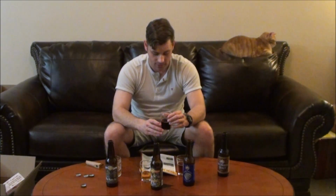It doesn't have any chocolate flavors that you'll usually get from some stouts or coffee stouts, but that's good to me. Sometimes that's a character that they try to just force into a coffee stout when they really don't need it to exist and it stands by itself. So very impressed with the beer, actually. I'm very excited to have those. So overall, I'm going to say that I'm very excited for the beers that I got.